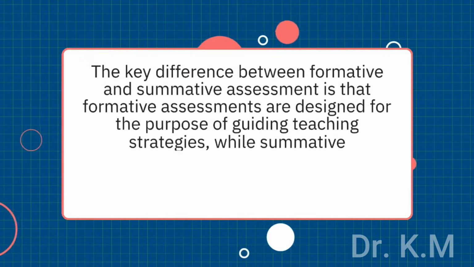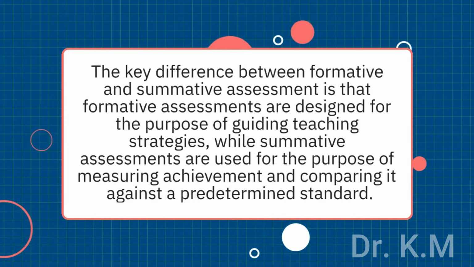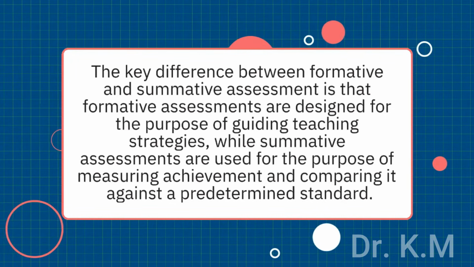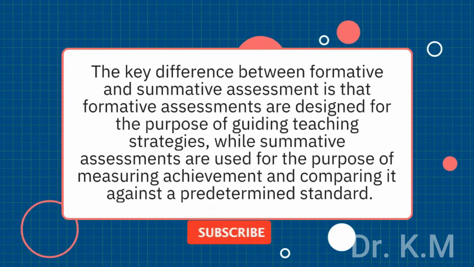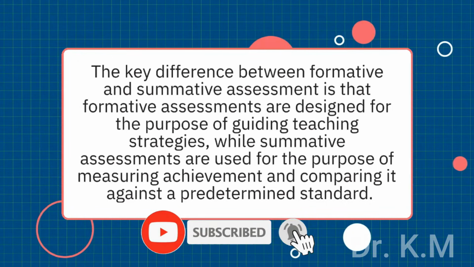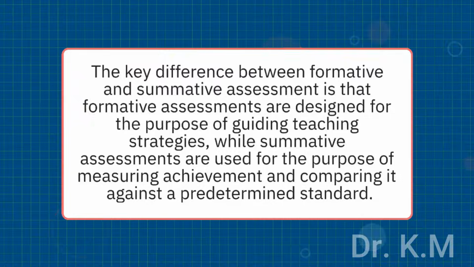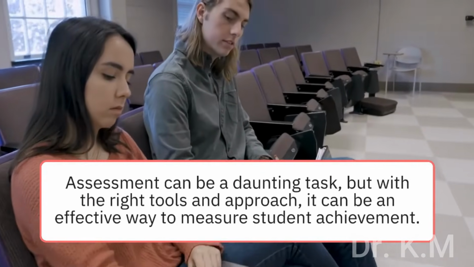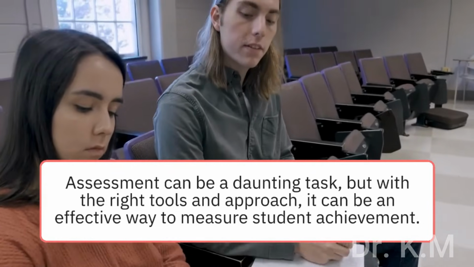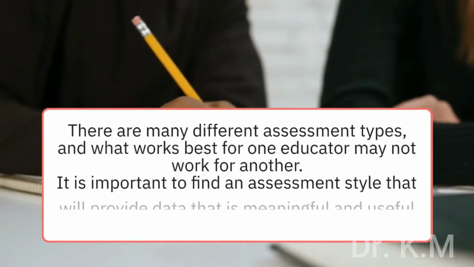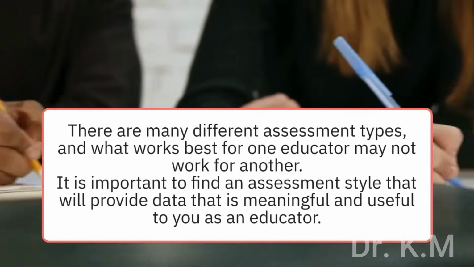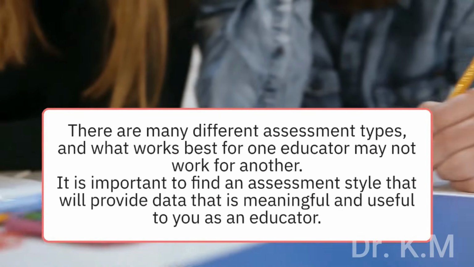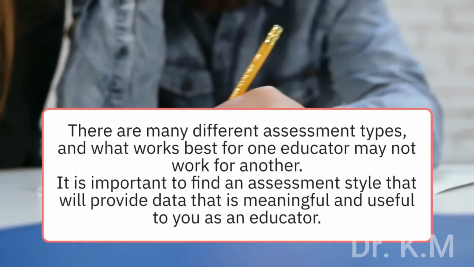The key difference between formative and summative assessment is that formative assessments are designed for the purpose of guiding teaching strategies, while summative assessments are used for the purpose of measuring achievement and comparing it against a predetermined standard. Assessment can be a daunting task, but with the right tools and approach, it can be an effective way to measure student achievement. There are many different assessment types, and what works best for one educator may not work for another. It is important to find an assessment style that will provide data that is meaningful and useful to you as an educator.